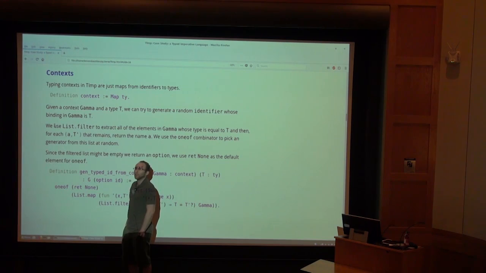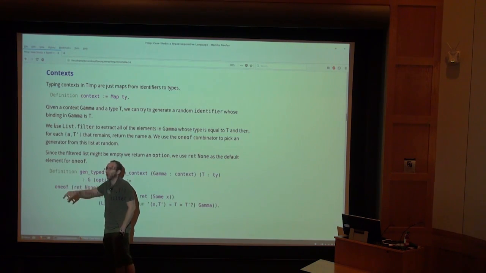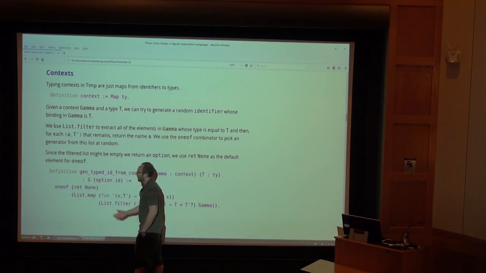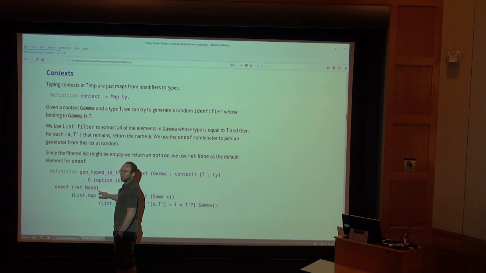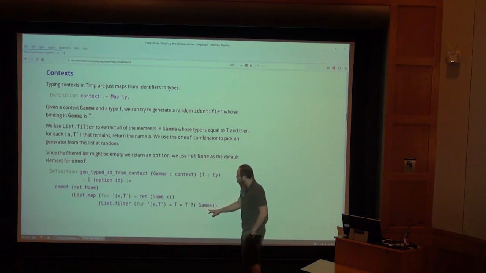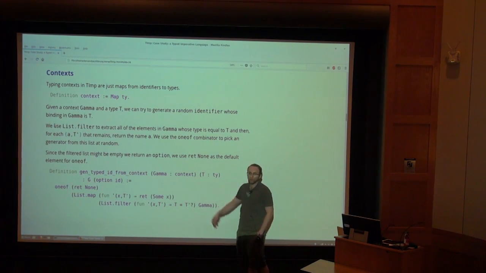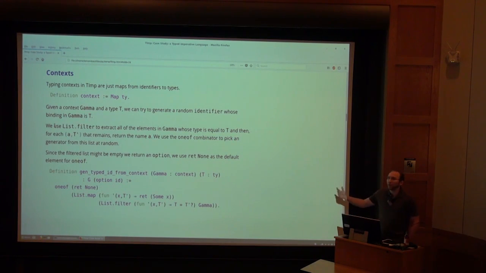Yesterday there was a short discussion where I said there will be an example where we want the one-of with a lowercase o instead of capital O that takes a default element. And this is why we don't want to throw an exception here. You can use the default element to be none. You can return nothing in the default case. But if the result of your filter is not empty, the none will be ignored. So that's a very common idiom that arises when you're doing any sort of manipulation with conditional things.